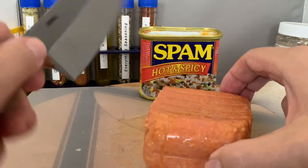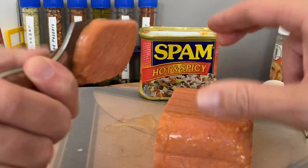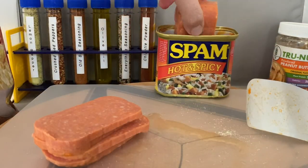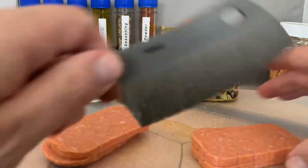So I'm going to do just slices, about an eighth of an inch thick. For now, I'm going to leave this in here. So we're going to chop these up into little squares.